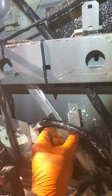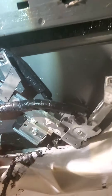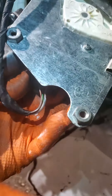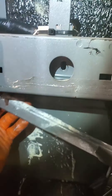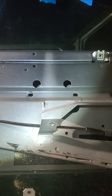Once you have those loose, you're going to basically fold this thing up. We're going to pull the motor out and unplug it. Then we're going to fold this up and take it out. You're going to have to cut a zip tie right here and right here. Basically to get it out, you're going to want to fold it up, but try to remember how you got to put it back. I'm going to lay it flat here in this position - now we've got enough room to pull the window down.